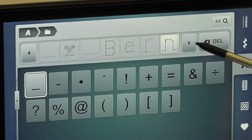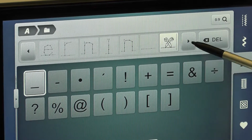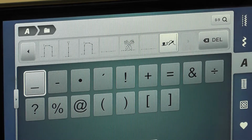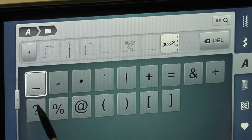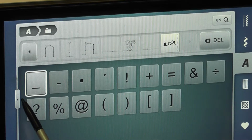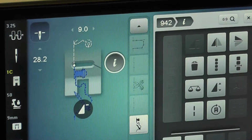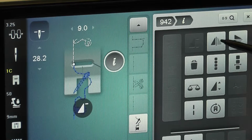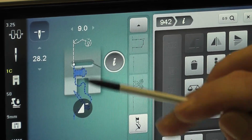And I need to do the same at the other end. So I've got a space, I've got scissor, and I need to put a space in. And then I've got the needle and thread. But the needle and thread's facing the wrong way. So I want to mirror image it. So close this down, go to I, and flip your thread over. Oops, wrong one. Flip your thread over so that the spool is facing this way.